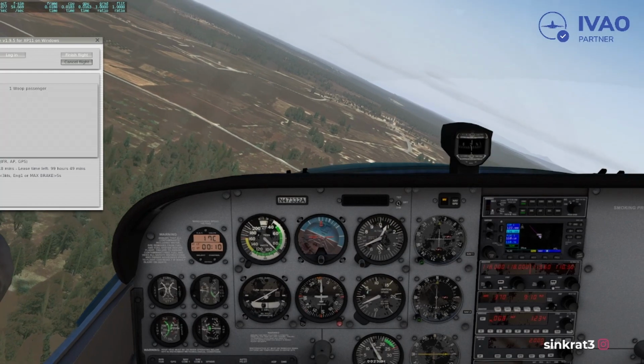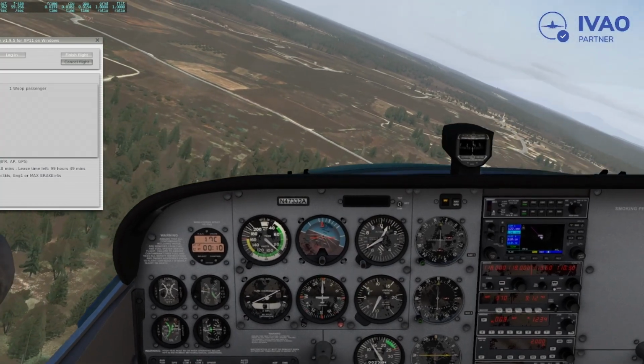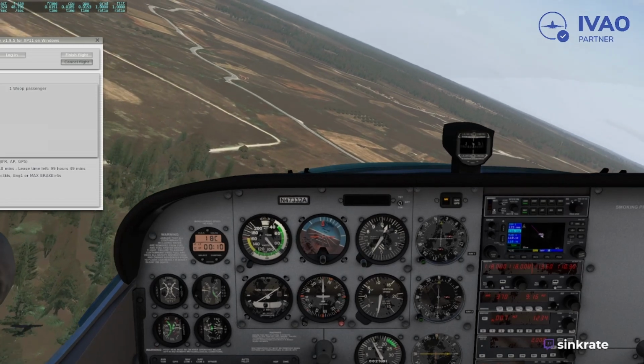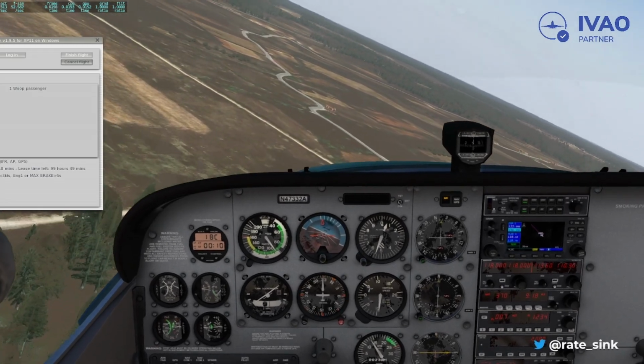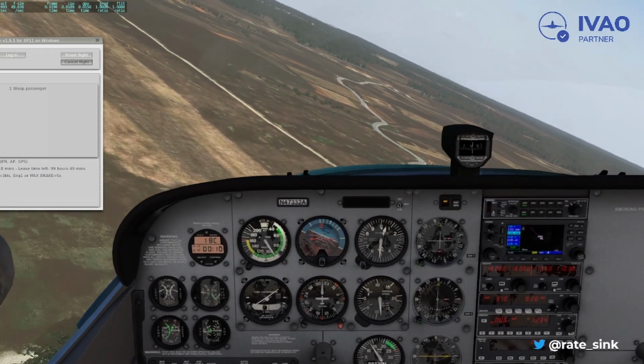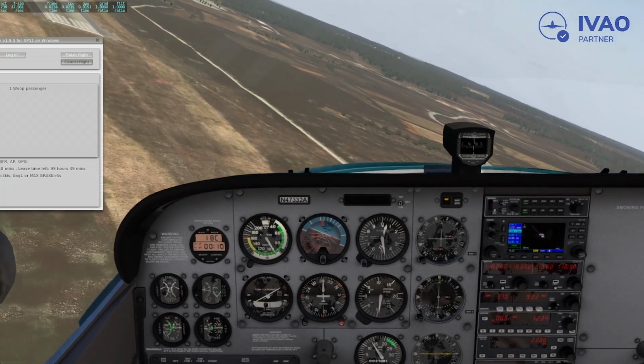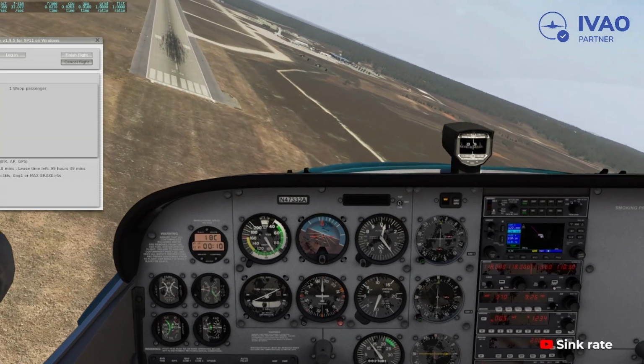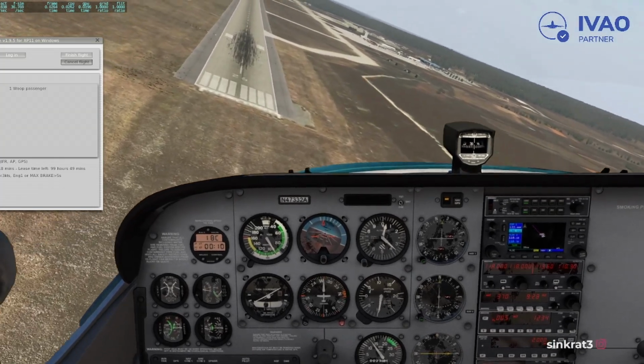So, reality expansion packs, there are some for X-Plane 11. They will add damage, and you will have to pay the damage done to the aircraft from the FSEconomy account. So that can hurt a little bit.